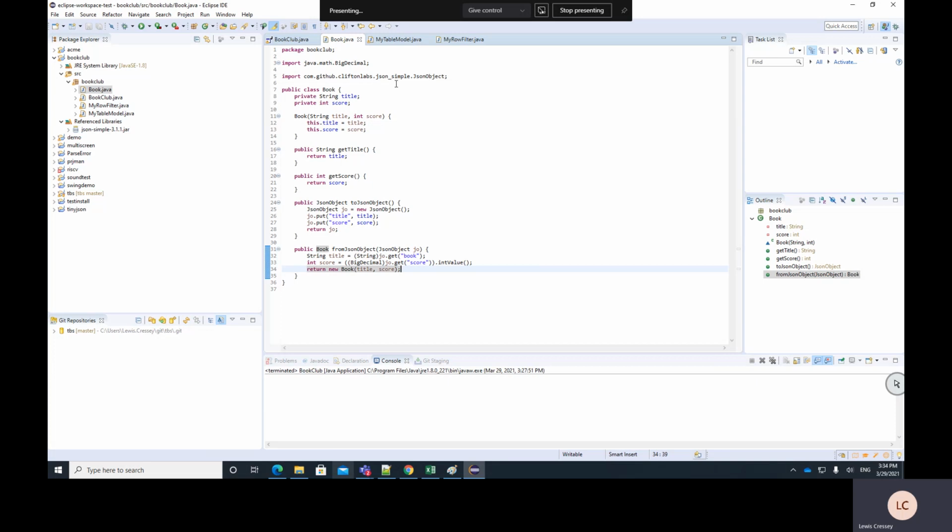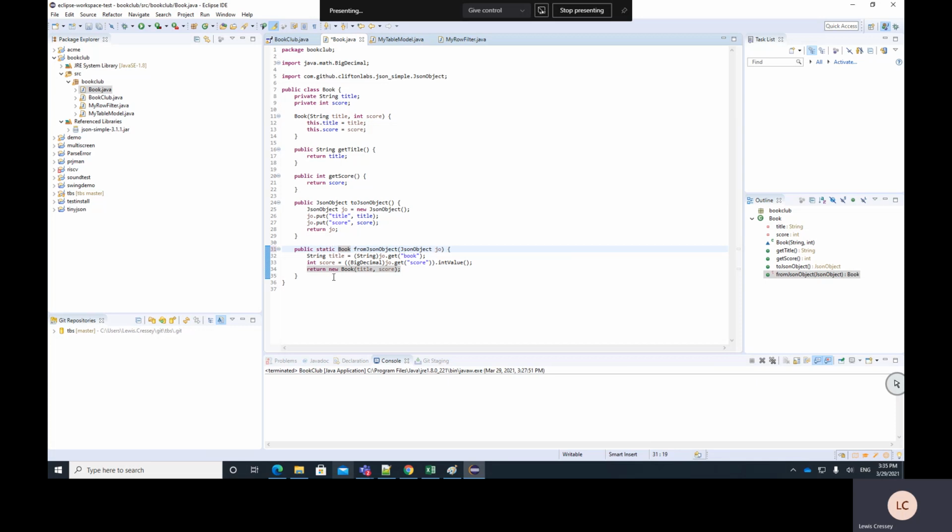Now, as it is, I would need to have a book in order to create a new book from a JSON object, right? Because this is a method inside the book class. So that would be a really awkward way to use it. I would have to create a book first in order to create other books. But what I can do is use the keyword static.